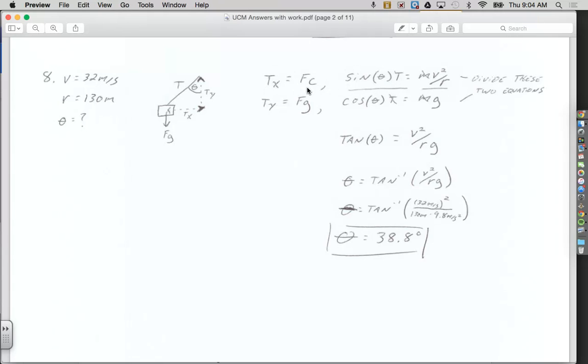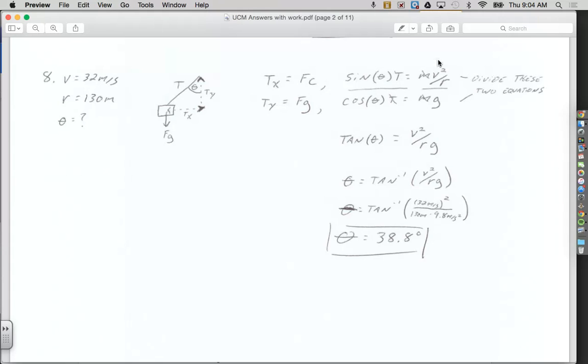And for centripetal force, I'm going to use mv squared over r, because I have r and I have v, so it makes sense to use the one I know the most stuff in, which is mv squared over r. T in the y equals force of gravity, and T in the y is the adjacent side. So that's the cosine of the angle times tension. So that's just Ty from a little bit of geometry. And force of gravity down is m times g.